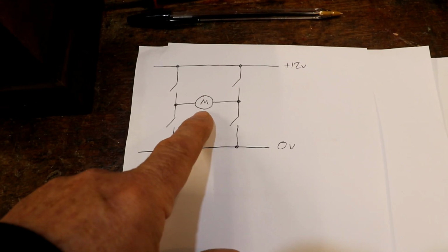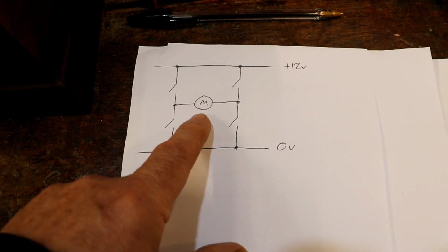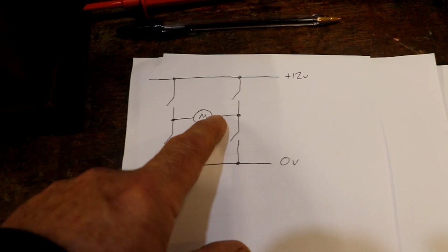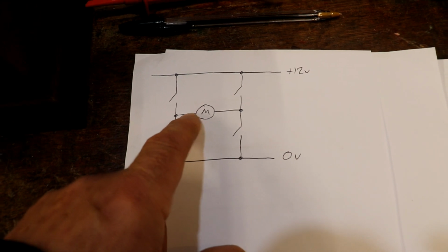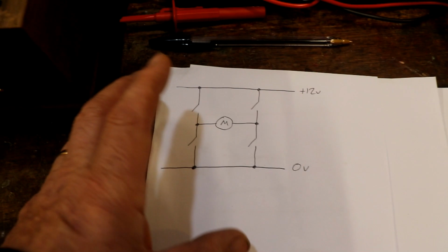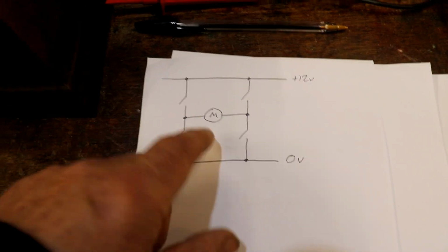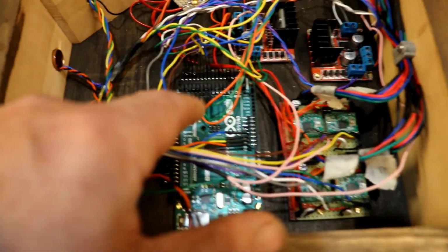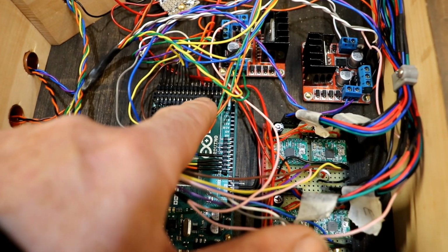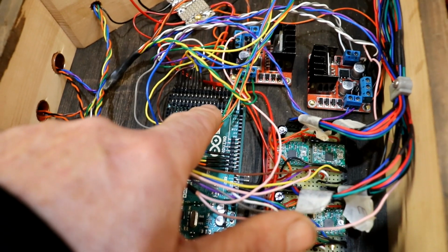Now the thing about LEDs is that they are light emitting diodes, and diodes only let electricity through in one direction, so it's not going to work. If I wired one across here, it would only work for every other pulse, which would be a pain. So I started thinking, well, we could use some other logic gates, we could do this, that and the other. I don't want to use the Mega. I could get it in the sketch and use 4 more outputs to run the LEDs, but there's a couple of reasons why I don't want to do that.